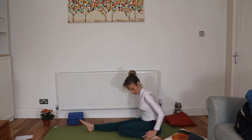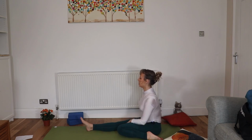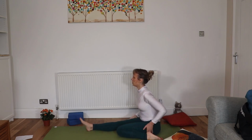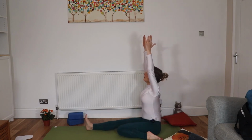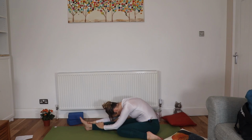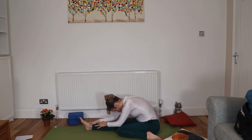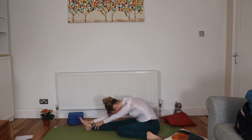Now here I'd like you to bring your left foot out to the side, and as you sit up straight here, maybe just untuck your bum so that you can go deeper. Inhale, palms up towards the sun, and then slowly begin to bend forward towards your right leg, feeling that wonderful stretch in the hamstring. So here again, you might only be able to come towards your calves or your knee. Maybe you can come the whole way and put your hands around your right foot. We're all on a journey here, so do whatever feels right for you today.